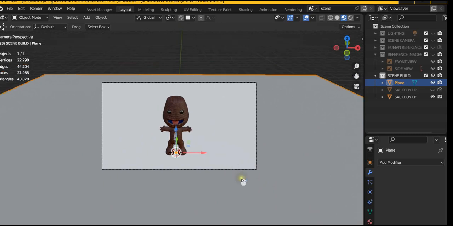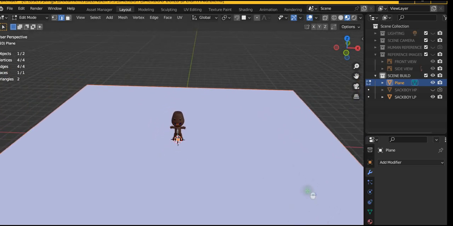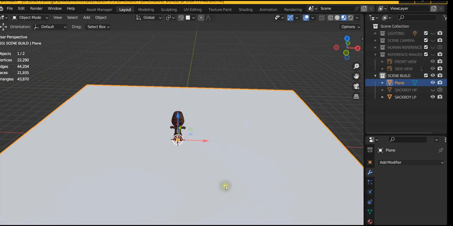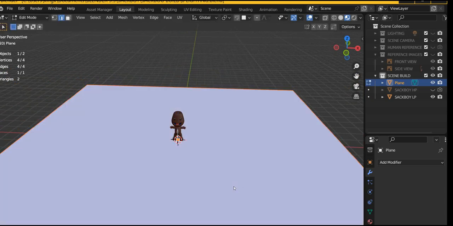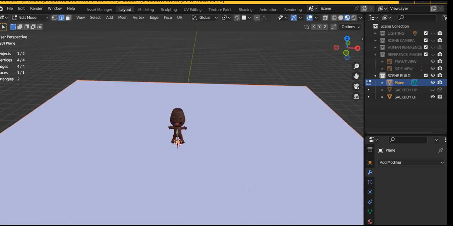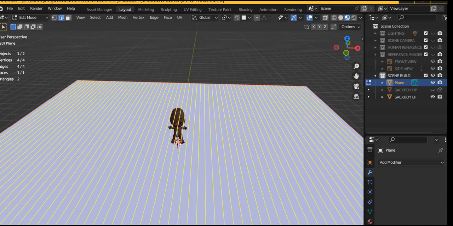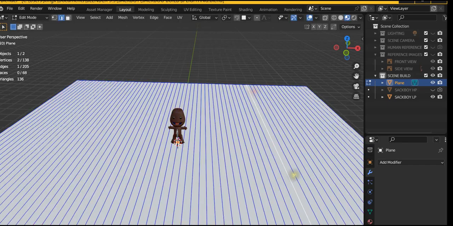So what I'm going to do now is misshape this plane a bit because it's a bit too flat. So I'll Tab into it and do a Control R, just a minute, Control R, and I think I'll put a load of loop cuts in like that. We'll see why in a minute.